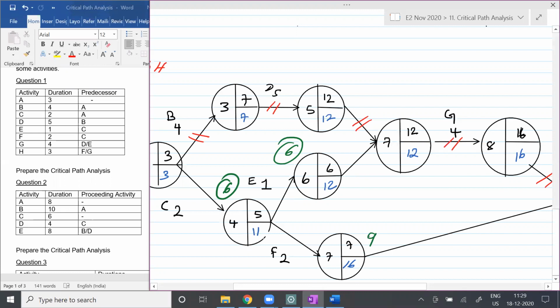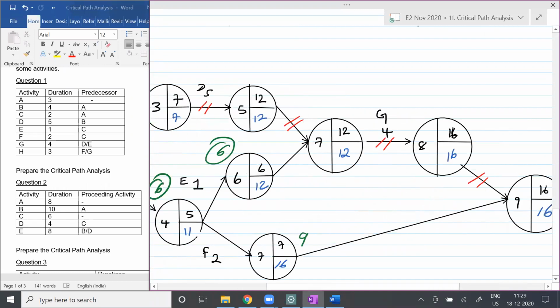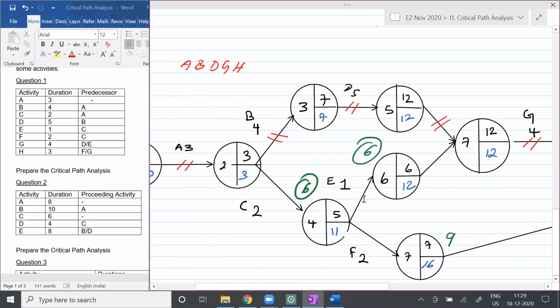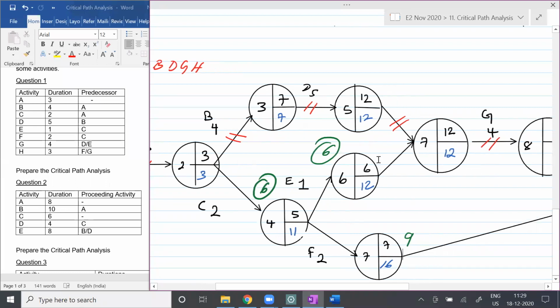If I'm not mistaken, I think you can observe this. Agree, no, students? Yes or no? So this can be delayed for 6 days, but activity won't get affected, right, Malik? This can also be delayed for 6 days maximum. Are you clear with what I'm saying, Malik? Agree or not agree?